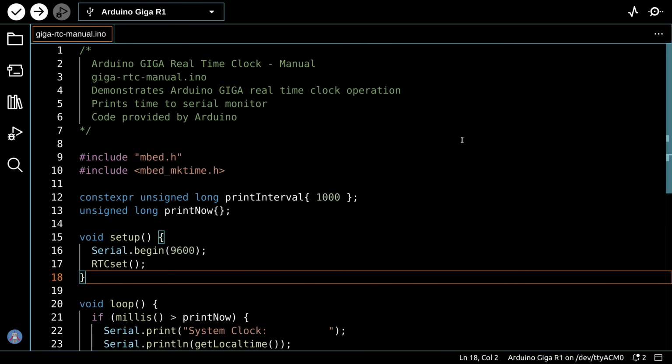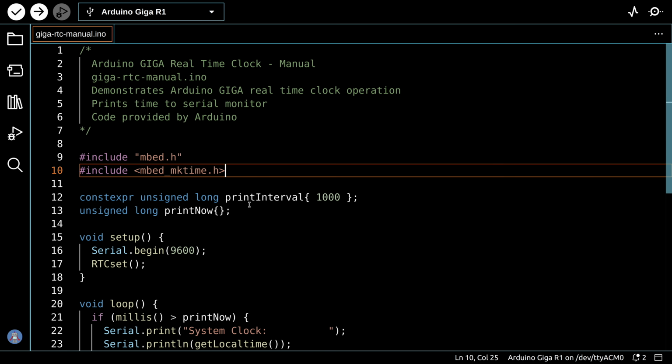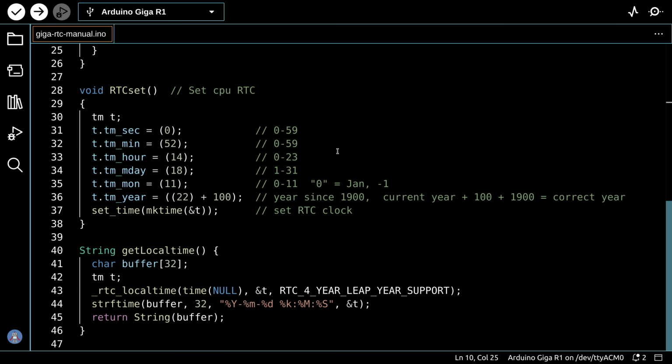Now here's some code that we're going to be using with the real-time clock, and this was an example provided by Arduino on their website with some of the Giga documentation, and it worked as advertised. It starts off by including a couple of libraries for the time itself. We define a constant expression, a print interval of 1000 that's going to be used as a time value for our print process, and also we define a function called print now over here. Now we're going to skip the setup and loop for a moment and look at this RTC set function, because this is really what's happening over here.